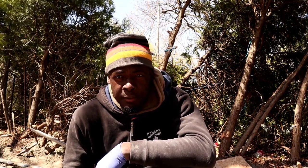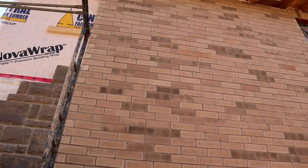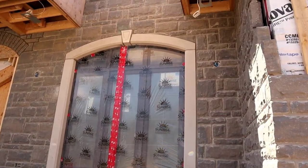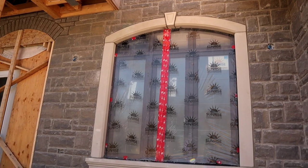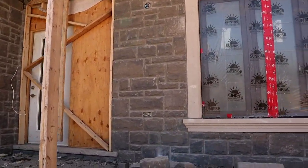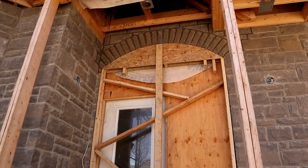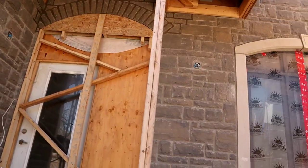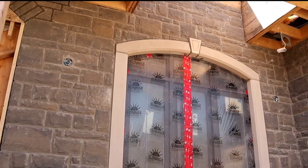In today's video, I finished the sidewall. I'm gonna show you how I did it. But before I go into the video, I'm gonna show you guys where I am right now. I already completed the arch. I cut around the arch. I have a video coming up for that one. And here, I already finished. So stay tuned and stay safe, guys. Let's jump right into the video.